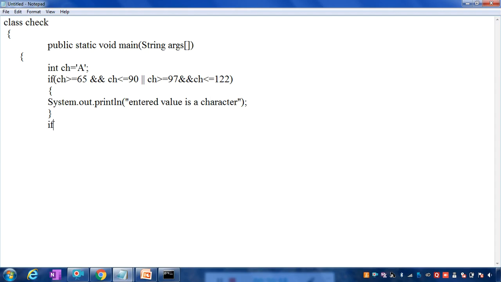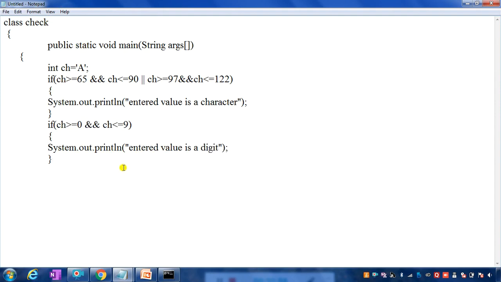Okay, or I say if ch is greater than or equal to 0 and ch less than or equal to 9, then I will say System.out.println entered value is a digit.